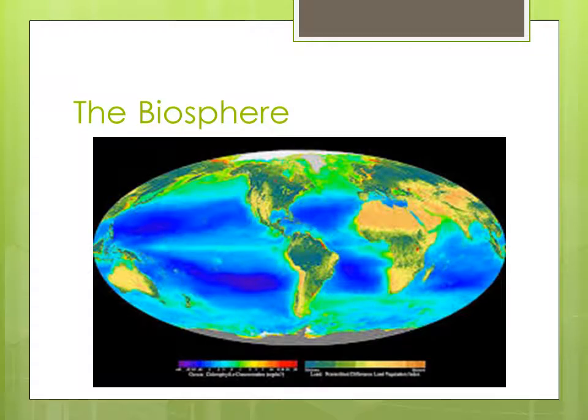So let's talk a little bit about the biosphere here. The biosphere is what we focus on in ecology, and that is where we have living things on Earth. We're going to be looking at this map for a second. On this map, you'll notice that one way to trace living things is through looking at where there's photosynthesis taking place, and we have the really green areas here, and the darker green on the land portion of this globe. That's where you have the maximum amount of support for biotic systems happening. And then as it gets yellow and tan, those are where there's less of that happening.